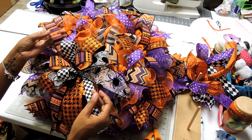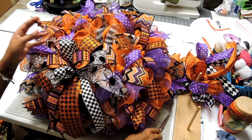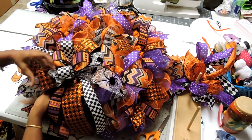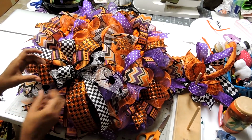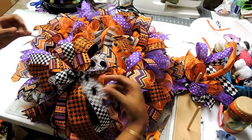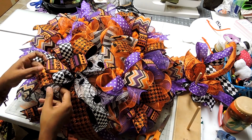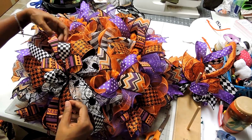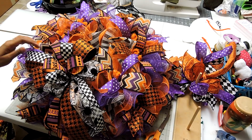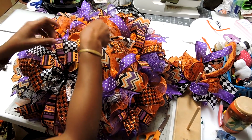And if you think the streamer is too long, you can go in and cut it whatever size you want. Yep, and you just keep messing with it until you like it. So as you know, the more ribbons that you put, the fuller the bow will be. I'm using 4 with this one. The wreath is already pretty fluffy, so I didn't want it to be too big. So I chose to do 3 and 4.